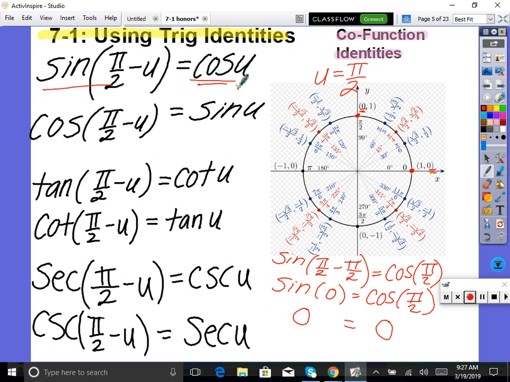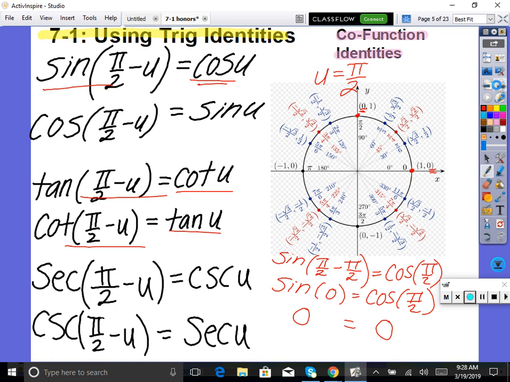So notice sine goes with cosine. Then cosine goes with sine. Tangent goes with cotangent. Cotangent goes with tangent. Secant: if sine and cosine go together, then it would make sense that secant and cosecant go together, right? And then cosecant and secant. It would obviously be more simplified if you were to see the two terms inside to write it as one term. For the most part, I feel like those are pretty easy to memorize, besides not forgetting that tangent and cotangent are reciprocals, but these aren't reciprocals. We just explored mathematically why this works.